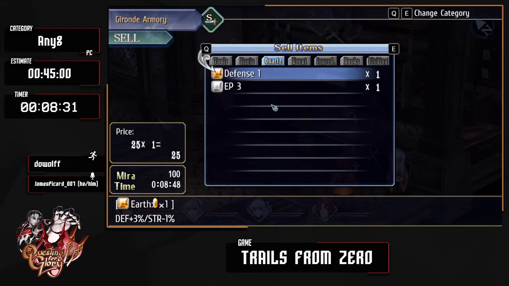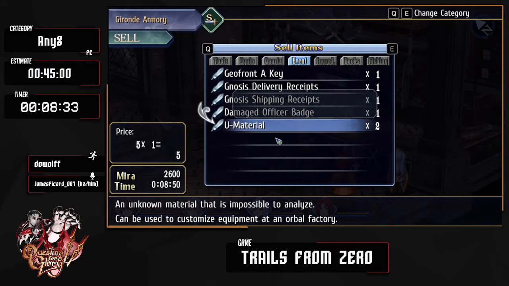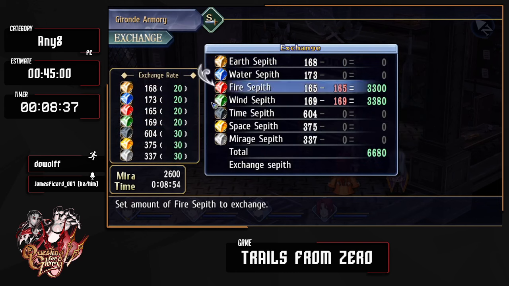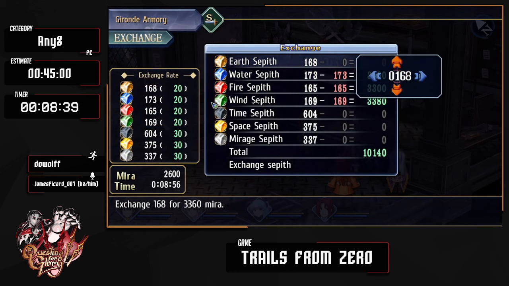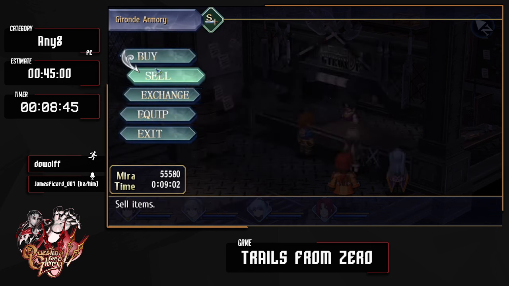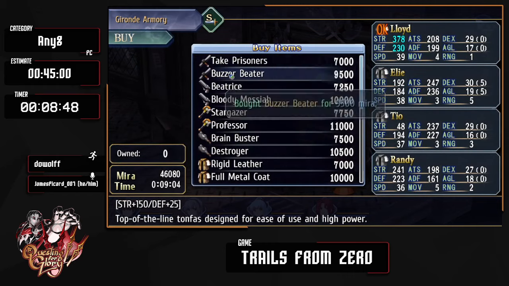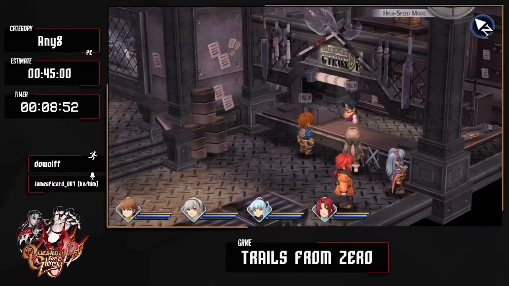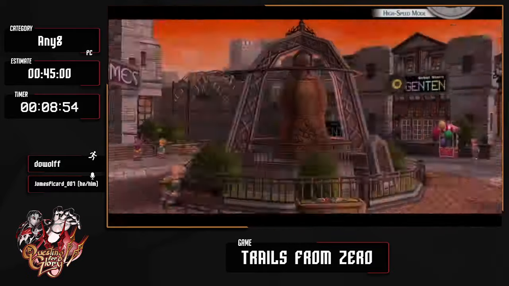First, we're gonna sell this T-mat. I forget what T-mats even do. It's been too long since I played this game casually. And we're also gonna, everything must go. Absolutely everything. So we're gonna sell all of our sabbaths, get like 50 million Mira, and buy a buzzer beater for our cop and a destroyer for Randy, and that's it. Then we're going to head on up.